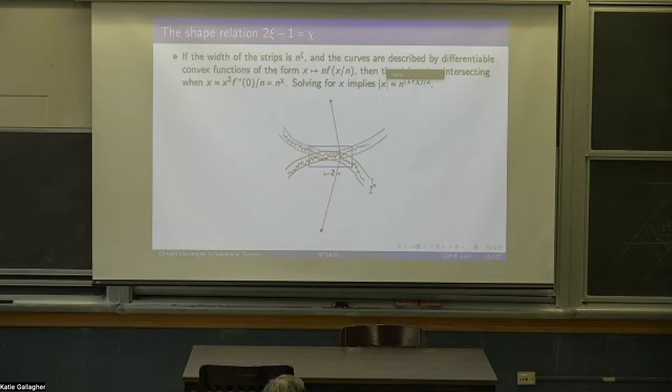So if you just build off of that, and if you assume these are parabolas, assume the sausages have width n to the c, the overlapping region has width n to the chi, you get a little relation. This should hold in some generality. This has been proven using this sort of heuristic in some models, but it's still actually quite hard.